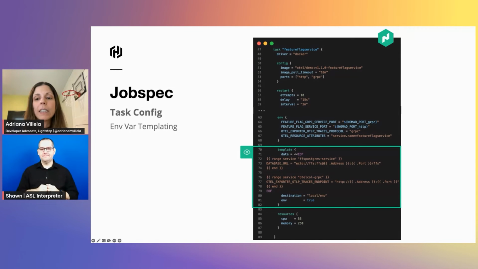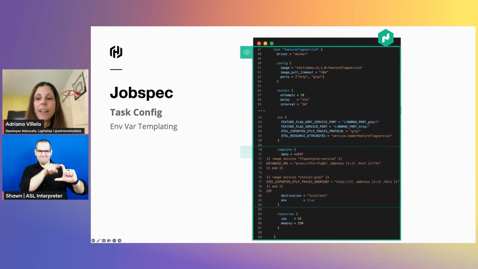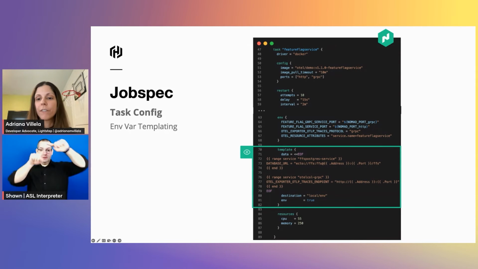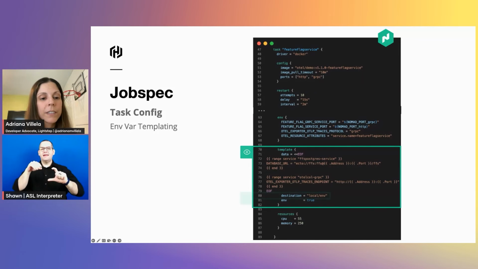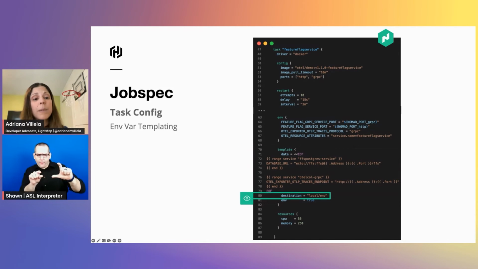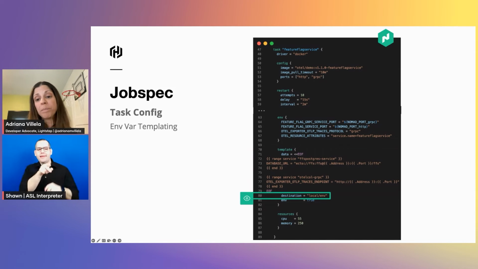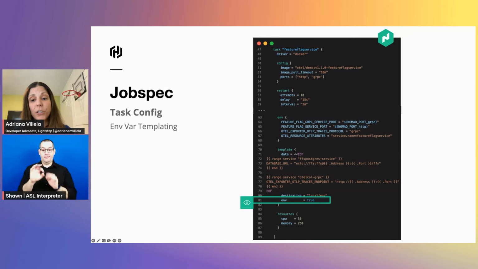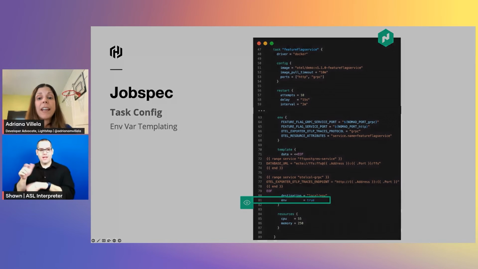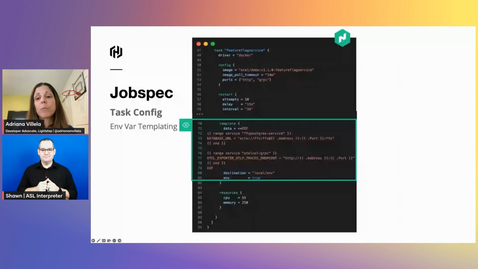So the template stanza is defined inside our task stanza. And within the template stanza, you might notice two configurations. First, we have this lovely attribute, destination equals local env. Now, this value can technically be anything. It is basically a label. And then we have another attribute, which is env equals true, which tells Nomad to export values in the stanza as environment variables made available to our container at runtime.